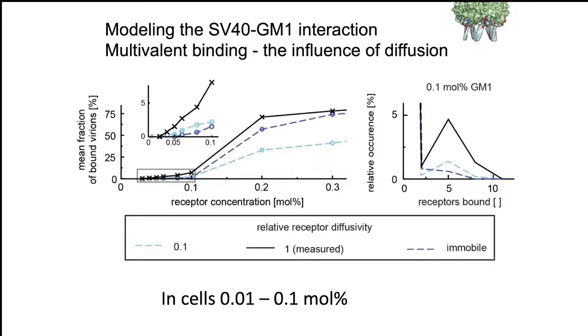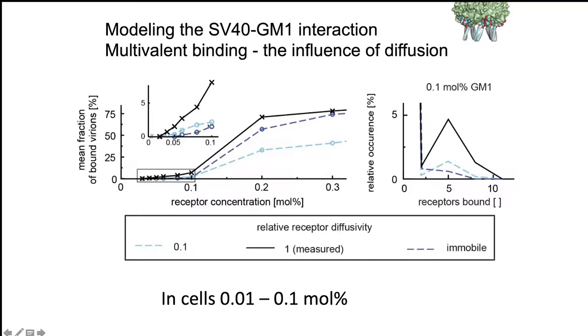So usually what would happen is another receptor would come by diffusion and then strengthen the bond, increasing the time. And then the third one would come by diffusion, and then you have an even stronger bond. This way the virus would gather a sufficient number of receptors to actually stay stuck to the membrane, because the individual interaction is in the millimolar range, okay? However, if we abolish diffusion, it can only bind to the one it sticks to, no other receptors can come by, and then it will just come off again and we cannot have stable binding.